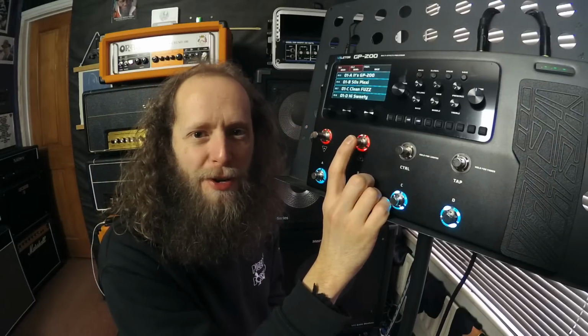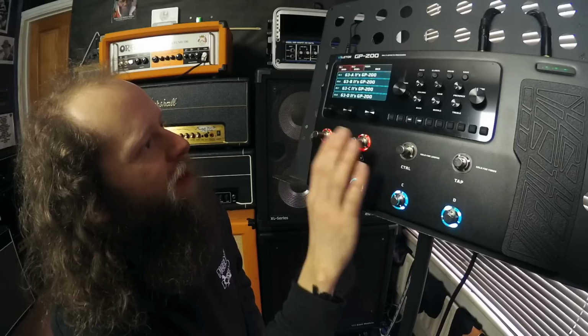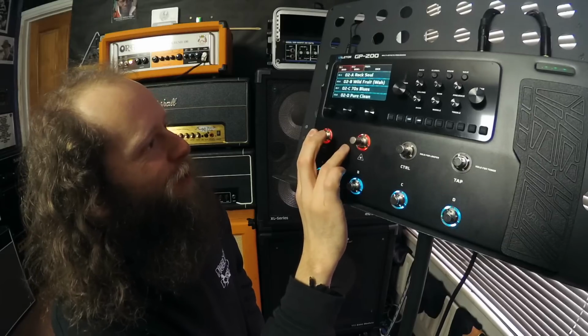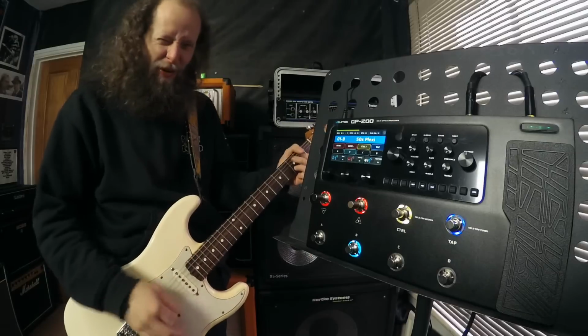Shall we go through some of the presets, people of Tube? Shall we do that? Let's do that. Which way is it? Is that number 1? Yeah, okay. So let's just go through some of the presets. Let's try 50s Plexi, which is a bit weird because, what's that supposed to be? Weird. But let's play with some of the things before we wrap this up.